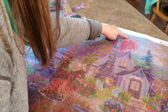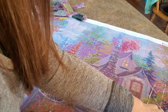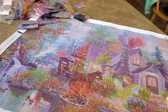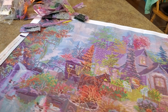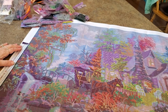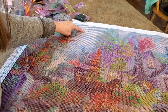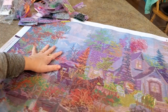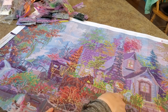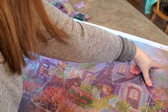Let's see, up here in the window. Do we have any in the tree? Yep, there's a little bit up here in the tree, around the cottage roof, and here, and up here in the clouds. A lot of them are up here in the cloud. So there's a lot of that pink. That's nice. The O is white, and so we get some in these waterfalls coming down here. The bird, the duck, the goose, whatever that one is. Some up here in the cloud. And then these chairs. I think these are two chairs sitting out in front of the house. There are white ABs outlining those as well. And there's some more white up here.